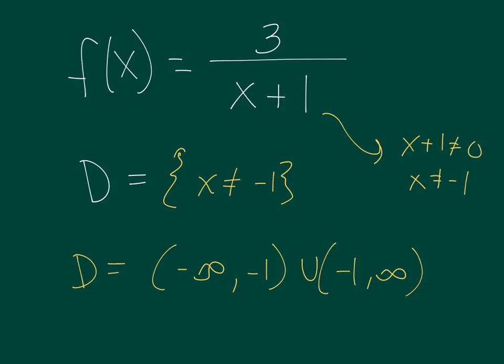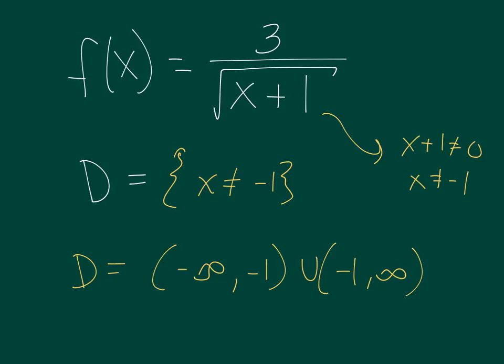Now, going back and looking further at this problem, if we had done this instead, ready? Put a radical around your denominator now. Well, a radical means that you have an expression that you're taking the square root of. You can't take the square root of what kind of number? A negative number. So x, or x plus 1 rather, cannot be negative.